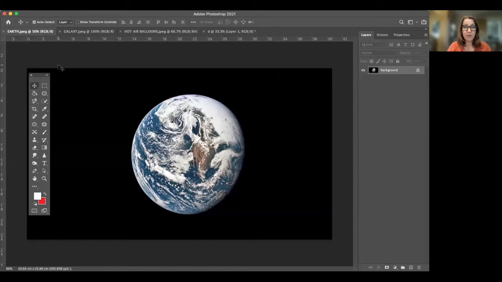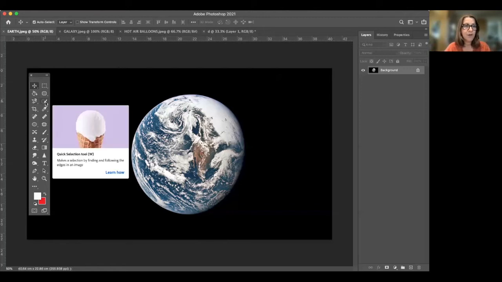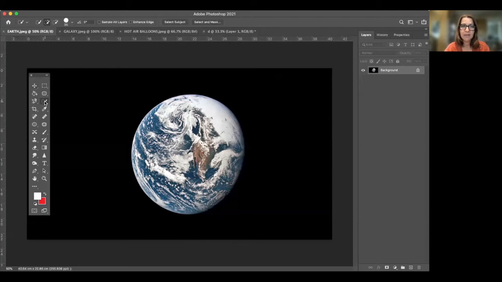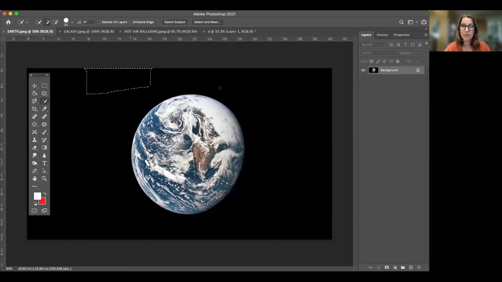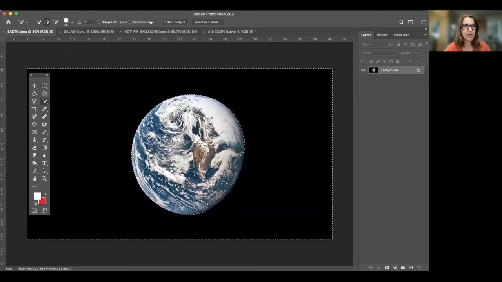Now, I purposely selected this because the background is really easy to remove. It's just a solid color. Okay, so it's quite easy to select the moon, and I'm going to show you a little trick. I could use the magnetic lasso, and that would work perfectly. But I can also select the sky and then select its inverse, so I can select the moon. So watch this, guys. I think I've selected too much. So I'm going to go up here and remove some.